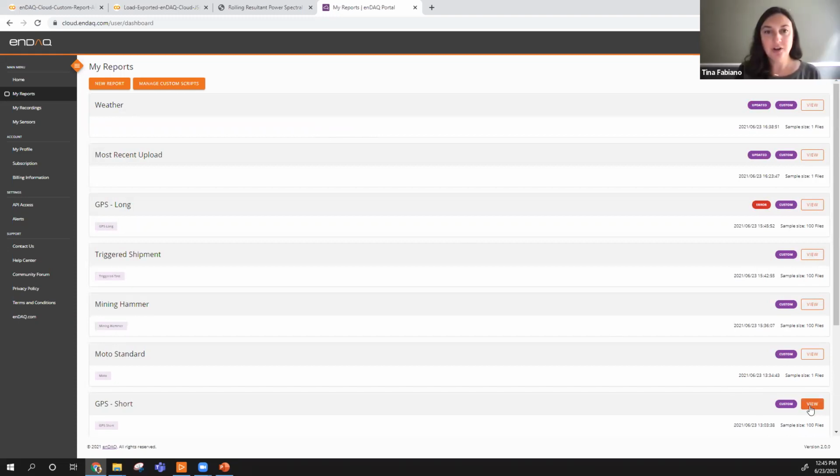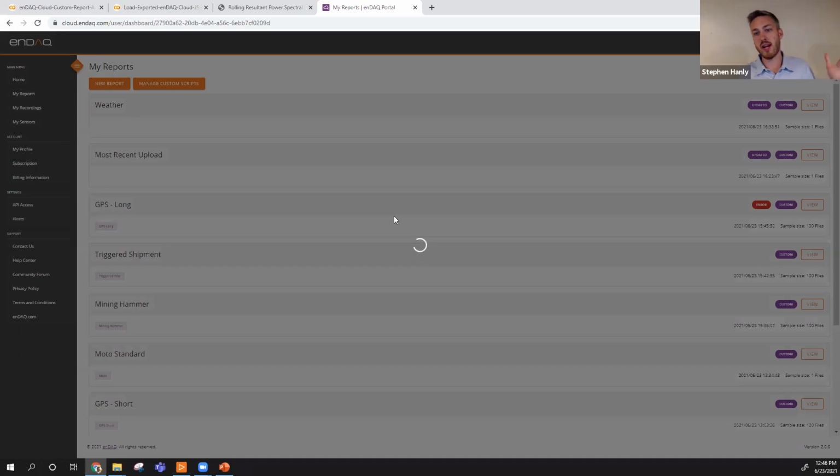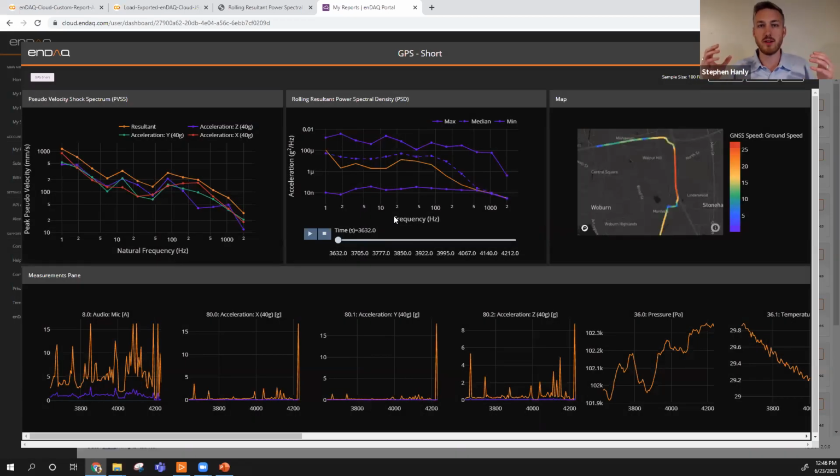Another question that we had gotten was, is there a limit to the number of things you could have on the dashboard? Kind of, yeah. So right now we're explicitly showing these 4 figures. They're 4 plotly plots. So within these plots, you could have subplots like we have here. This bottom measurement pane is actually just one figure.